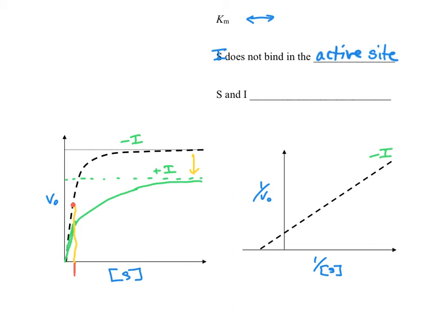How is that going to look in a Lineweaver-Burk plot? Well, once again, I want to give you a hint. It's going to be a straight line, and it's going to cross the other dashed line at a particular point. Which point is unchanged? Let's see if you can try that. Okay, I hope you note from above that the Km is unchanged. That means the x-intercept, which is -1 over Km, is going to be the same spot. Did you remember what I said on the previous page? If an inhibitor lowers velocity, it raises inverse velocity.